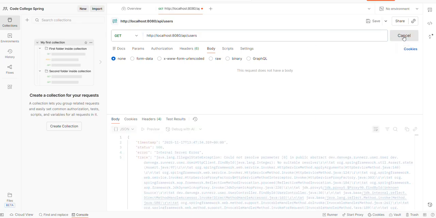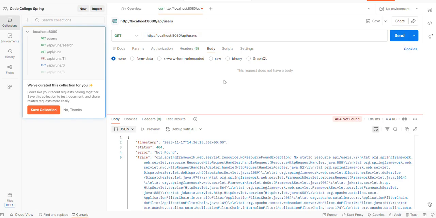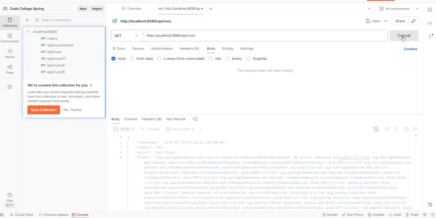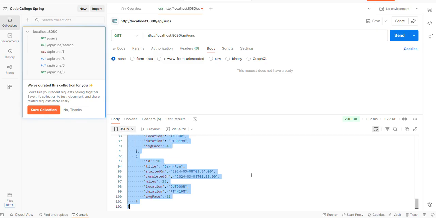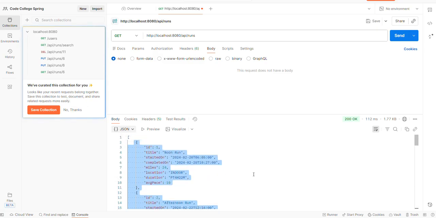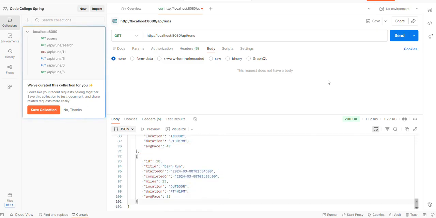And just simply clicking send makes the GET request to the endpoint, and so runs. When you make the GET request, it returns all the runs in the application, as you can see. So from the first run all the way to the last one. So that's basically successful.